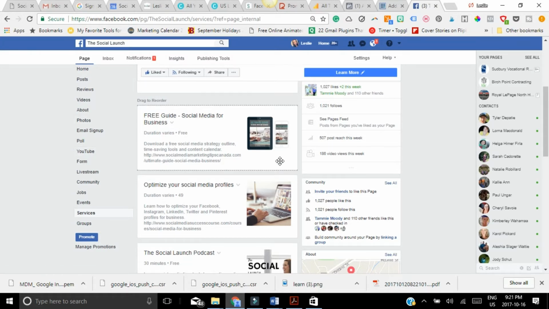It's a free download, but I know a lot of people have free guides and different freebies and checklists and things that they want to use to grow their email list. Well, you can add this here because it's an area that people might click on to see what services you offer, and they'll see, oh, they have this handy checklist that I can go and download for free. I want to do that. And that's one way that you can grow your email list.